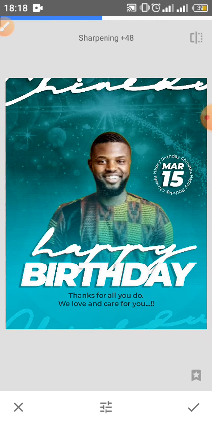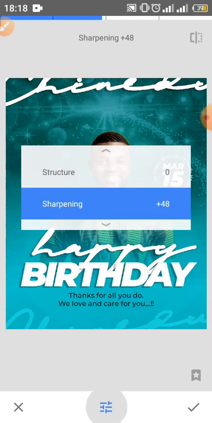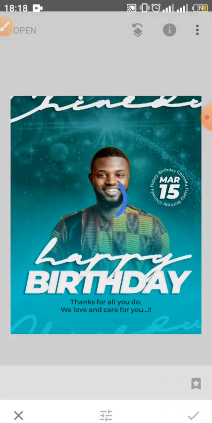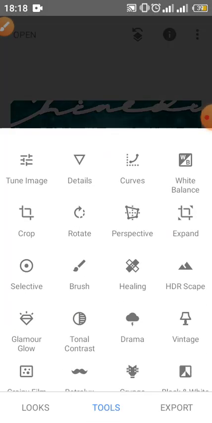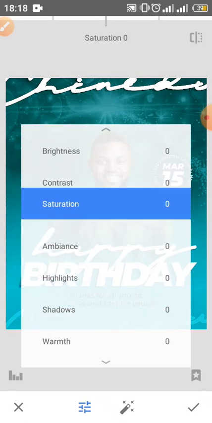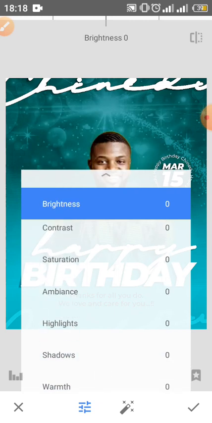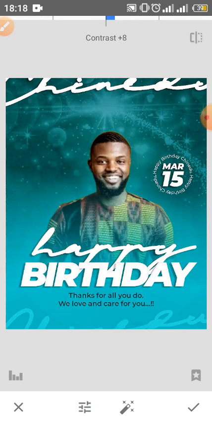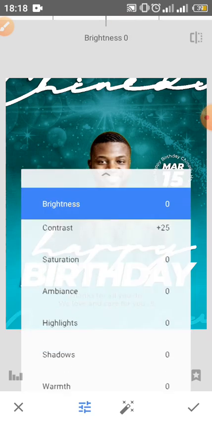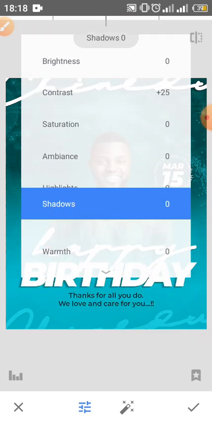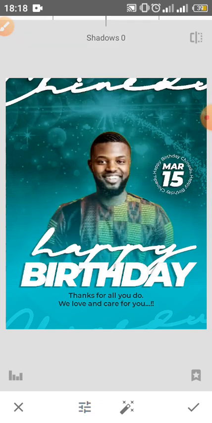Then go to your tool image, then go to contrast, increase the contrast a little bit, 25, then go to your shadow, and reduce the shadow to 6, that is okay.